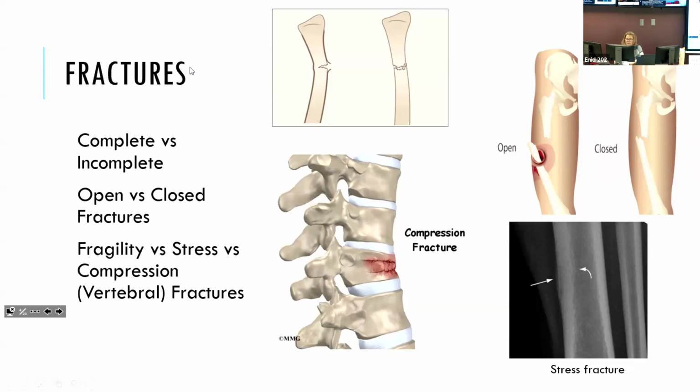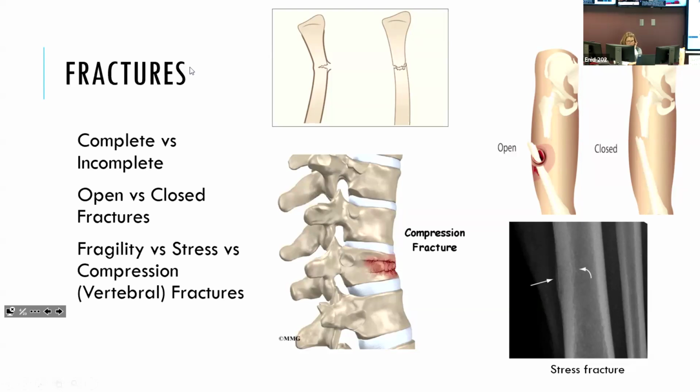And then the compression fracture is on the spine here. So you can see where that little V shape, that can indicate a compression fracture. Typically it can be from a fall or car accidents, or it can be a pathological fracture from weakened bones. Things that could weaken the bone would be cancer, infection, or other diseases.